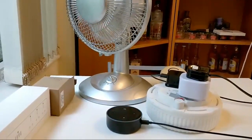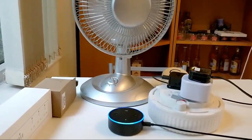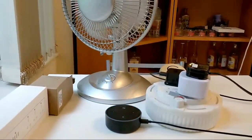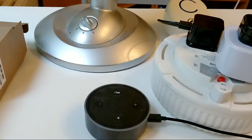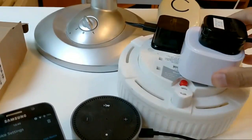Okay. Hey, that's not bad, is it? Alexa, turn off the fan. Okay. All right, so that works. I mean, that's pretty good. Yeah, so from unboxing to getting that working, well, we're looking at 8 minutes, and that's with me faffing around and talking. But that works, you know.